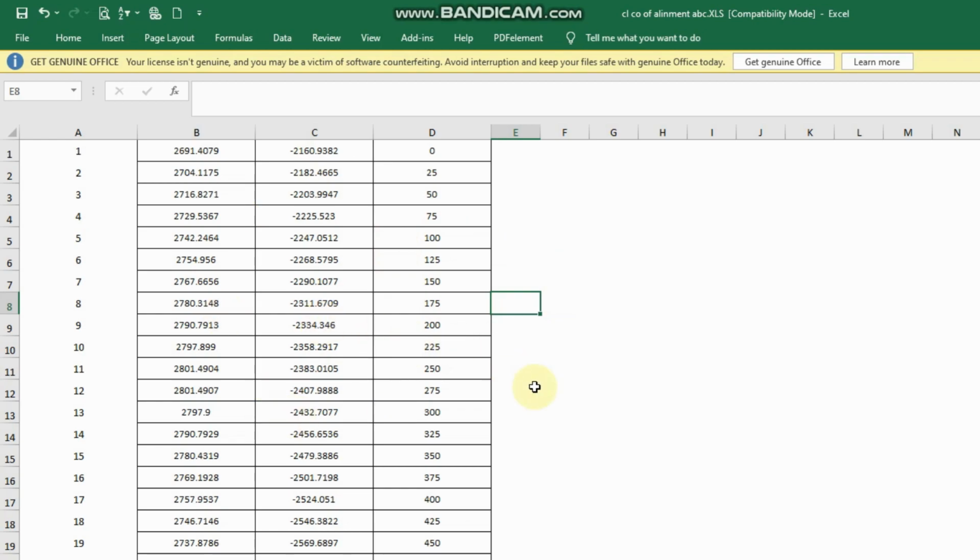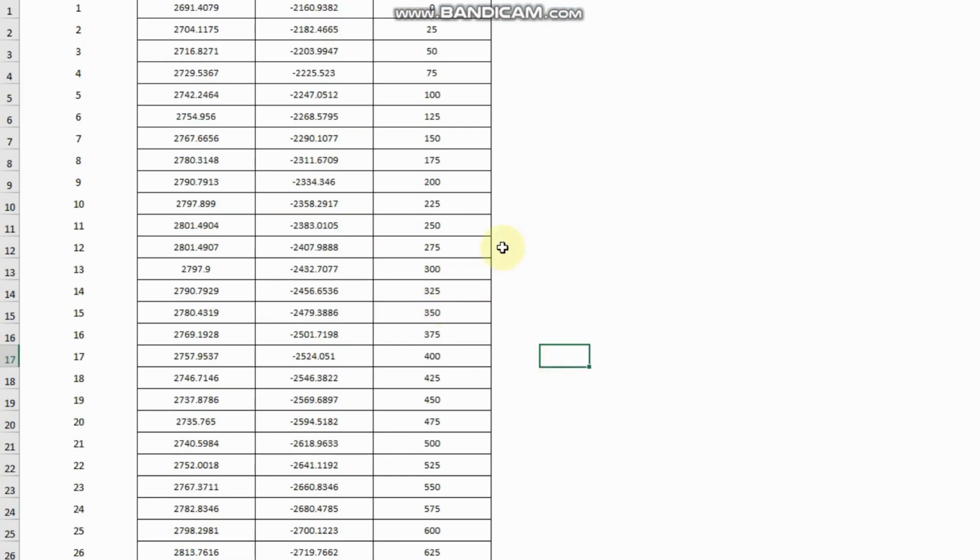okay, delete this one, and now you can save this to CSV, and again you can import this one to check if your points are correct or not. But it is correct because it was already taken from Civil 3D.